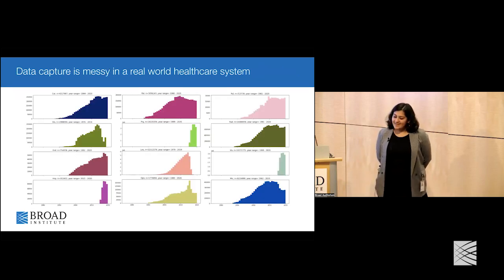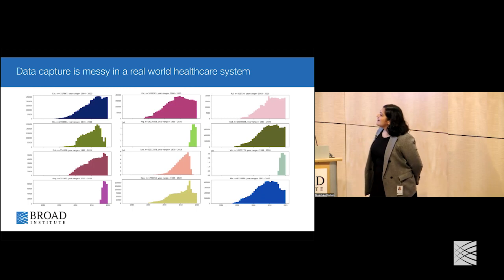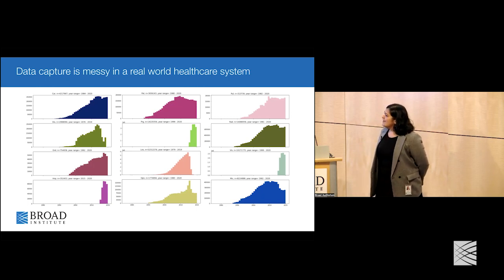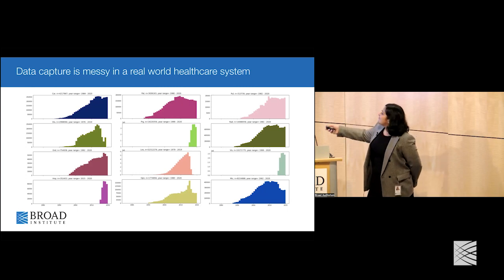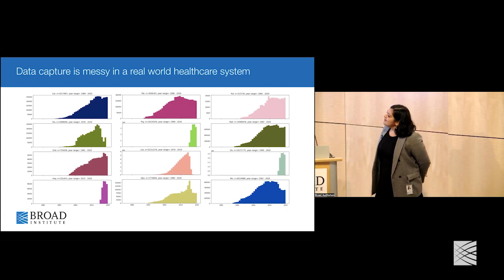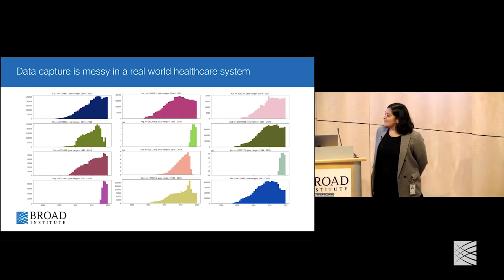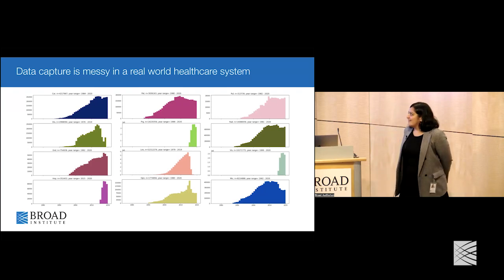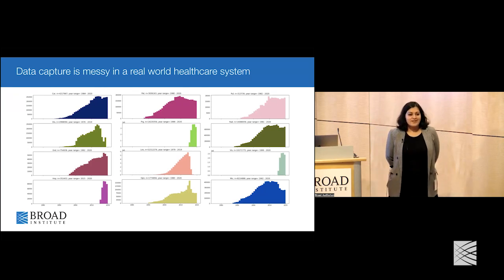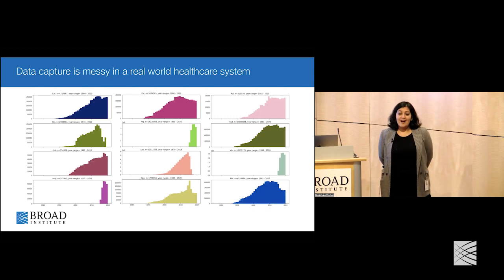And also things get messy, right? Like data capture in an EHR system is not perfect. And so I'm showing here the counts of notes again by type, but over calendar year. And you see sometimes they just disappear, right? Like in this LNO thing here, in this light pink in the middle, things were fine and there's lots of notes until 2015, and then suddenly there's no notes anymore. And turns out the hospital system changes how notes are captured.